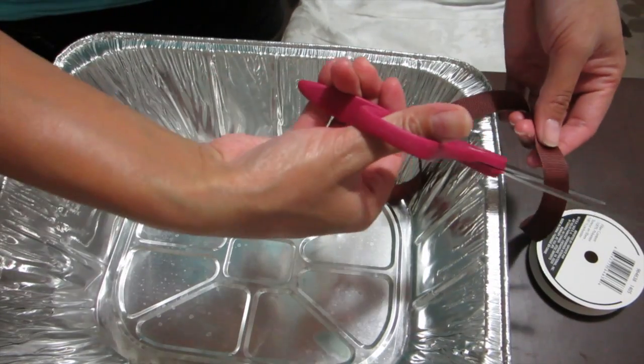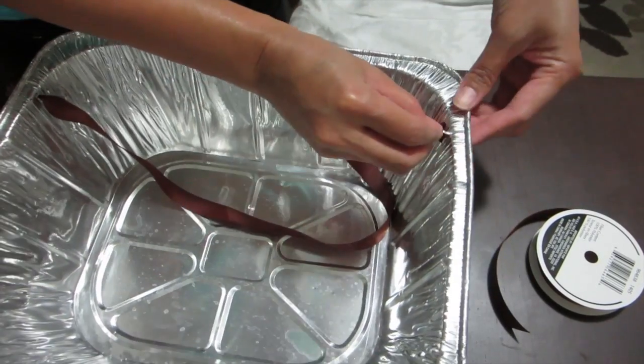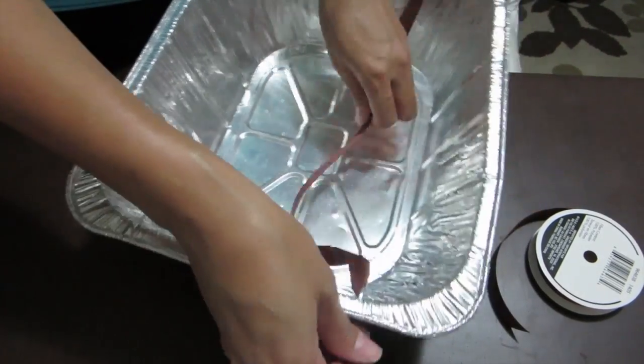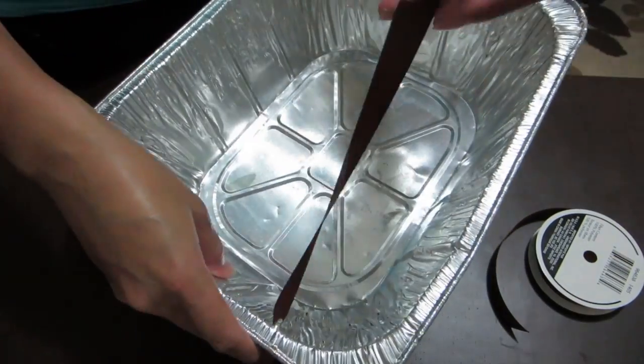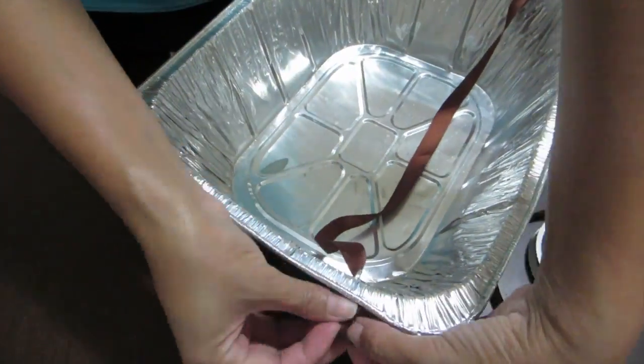I did try it on one of my kids just to make sure it is gonna fit and then I just cut it off and then tied on the other end as well. So you're gonna do the same thing on the other side pretty much. So if you're gonna do it with a kid make sure you measure it, with an adult measure it.